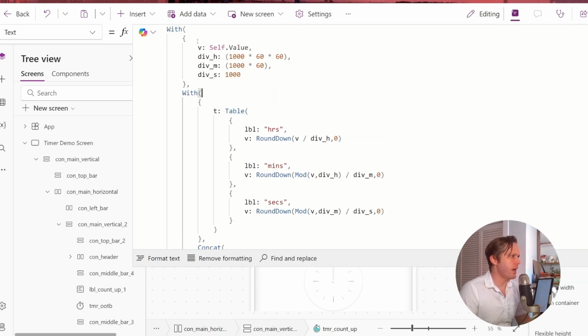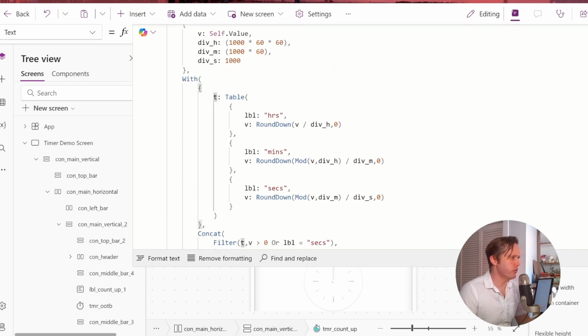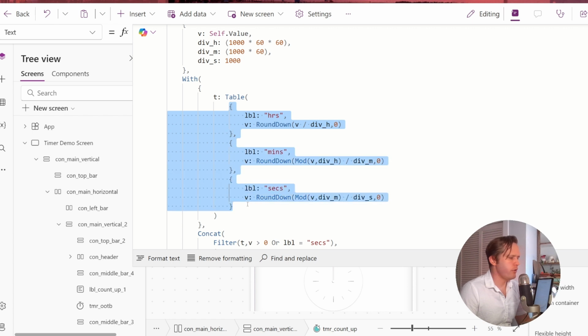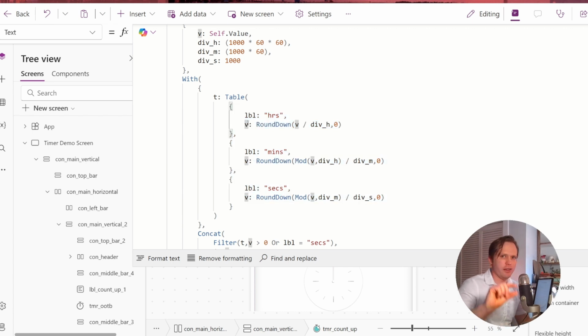With that, I have a nested with, and this nested with is doing one thing only. It's creating a table, and we're just calling the table T for time. The table has 3 records in it, and it's basically label value pairs. So I've got a label for hours, abbreviated, a label for minutes, abbreviated, and a label for seconds, abbreviated.